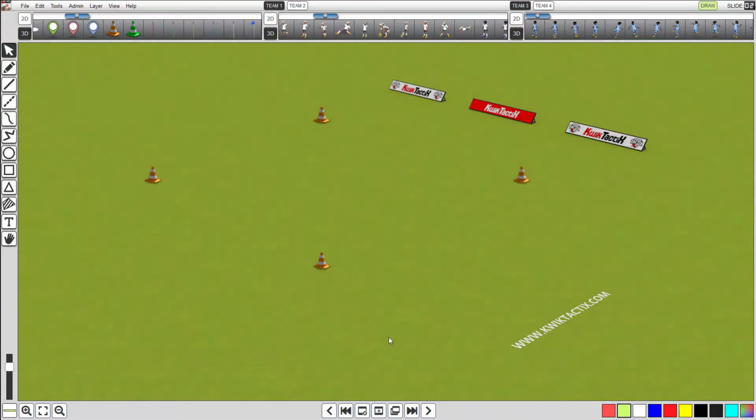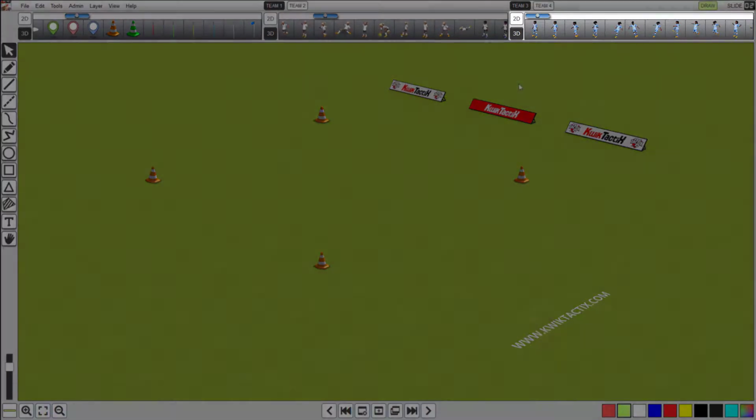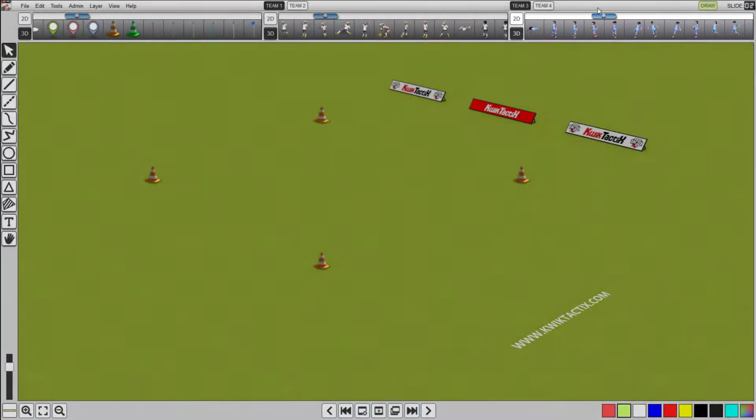Now we are operating on Slide 2, let's add a new marker and a line. Locate the Player 1B Readiness marker on the Team 3 marker menu, which you can do by sliding the Locate slider horizontally until you find the marker. You can simply hover over any marker to check its name. Once you've found it, drag it into position near cone 1.